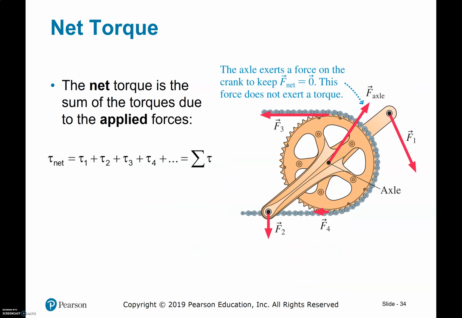So you can have many forces applied, like in this bicycle crank here. You have the chains that are applying forces here, here. There is a force applied here, there is another force here, there is another force there. So each one of these forces produces a torque, and then you're going to have a net torque. In the same way you have a net force, you have a net torque, and the net torque is equal to the addition of all the torques acting on the object.